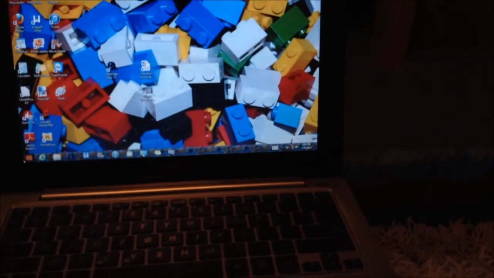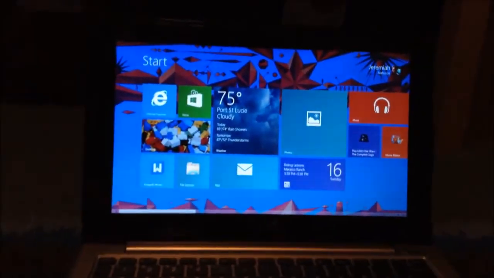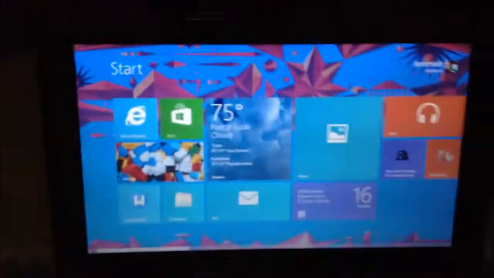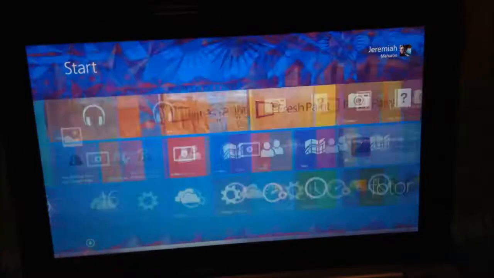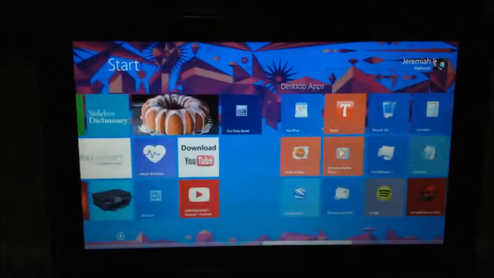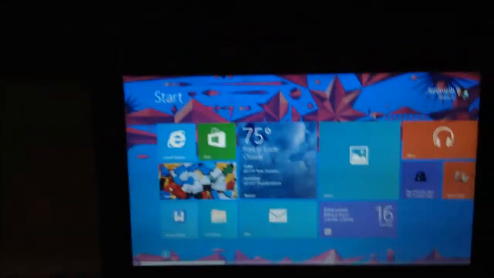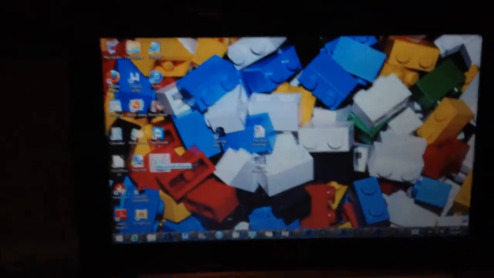Now, I was hoping they would change this, but they're not going to. But this is their upgrade policy. Of course, you can still get the full version, the RTM version, for free, but you'll have to uninstall all of your apps, which I'm planning on getting a new computer by then. So it's not a big deal for me. But if you are worried about having to install all of your apps again, you might just want to hold off.